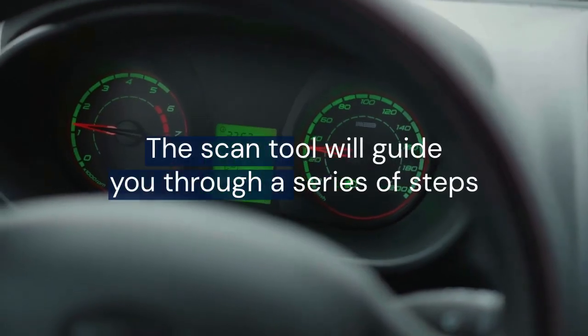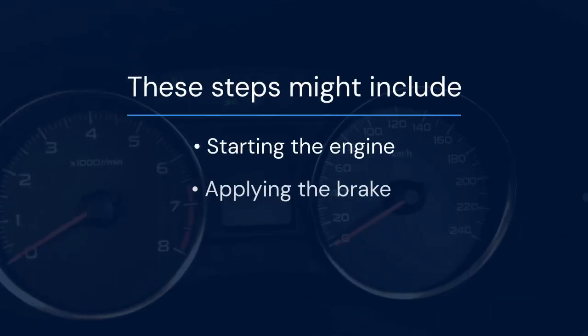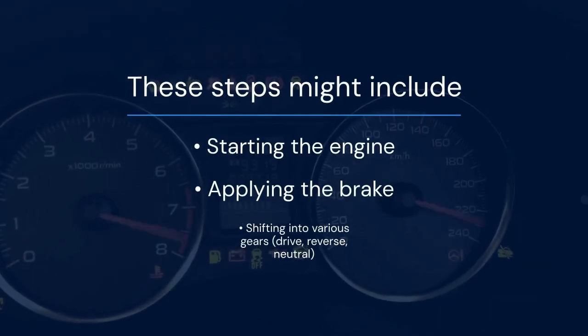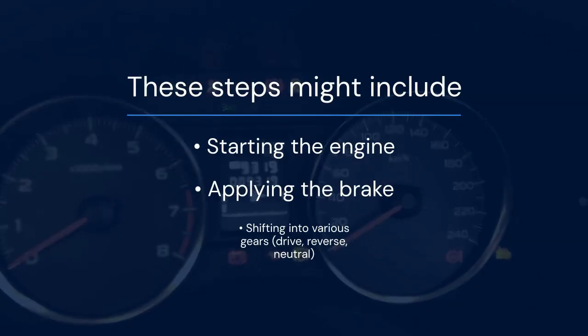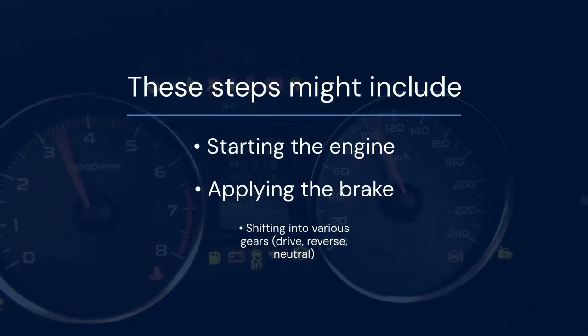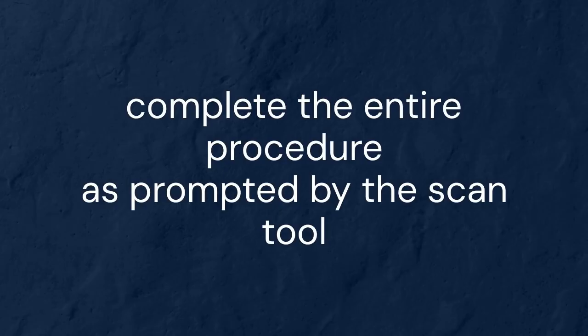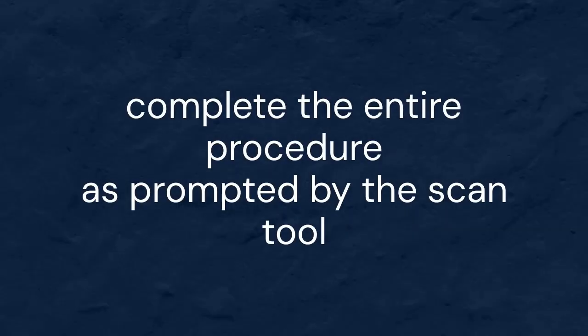The scan tool will often guide you through a series of steps. These steps might include starting the engine, applying the brake, shifting into various gears like drive, reverse, and neutral, and sometimes even holding specific engine RPMs for a set period. Follow these instructions precisely. It is very important to complete the entire procedure as prompted by the scan tool.